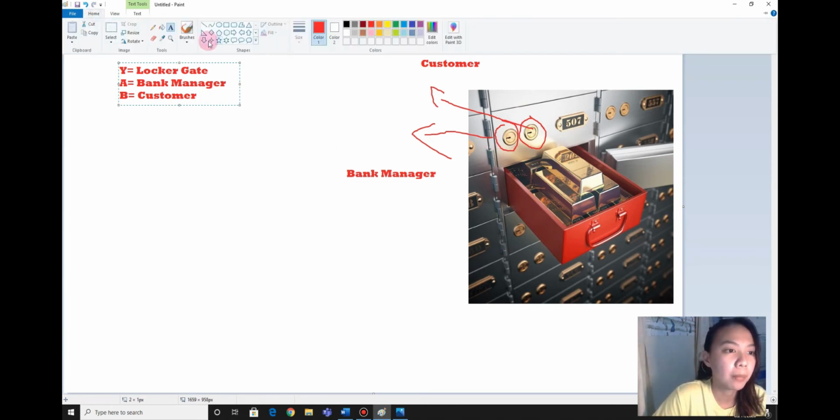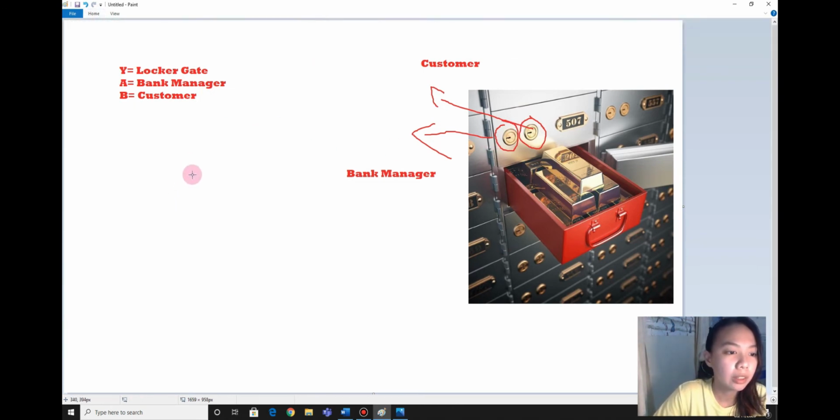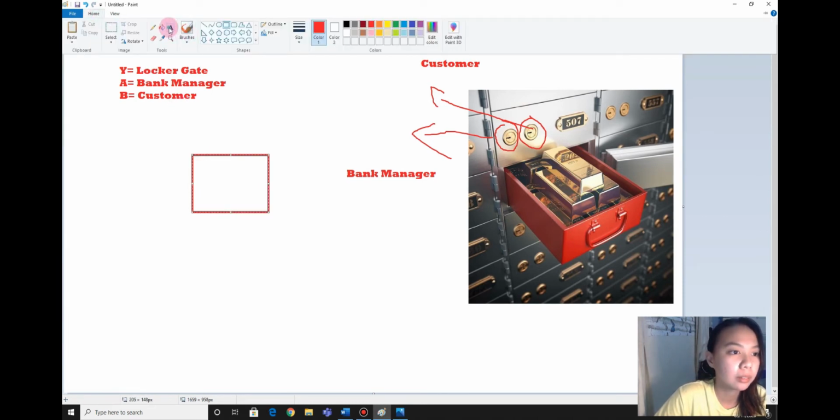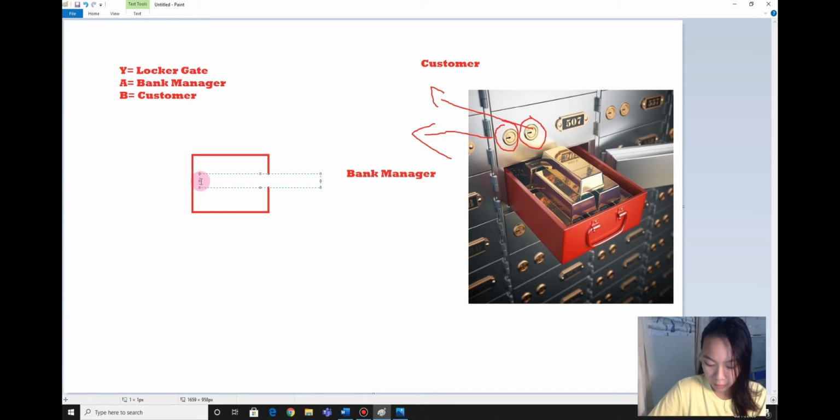So here, this is our DLC, which is digital logic circuit.